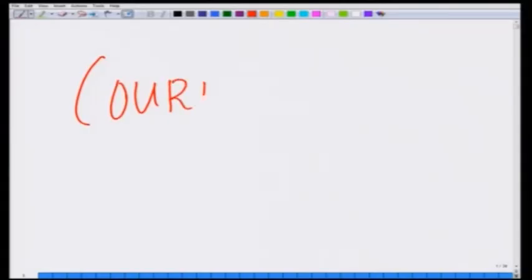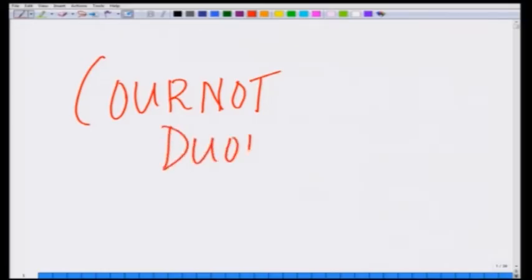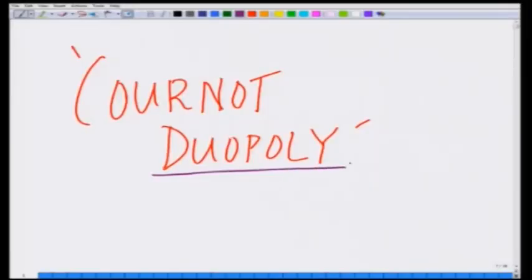This game is known as a standard, very popular and very established game known as the Cournot Duopoly. And as we have seen various different examples of real life scenarios that can be modeled as games, this game, the Cournot Duopoly, as the name implies, talks about a duopoly. As we are all familiar, a duopoly is a market competition between two firms.